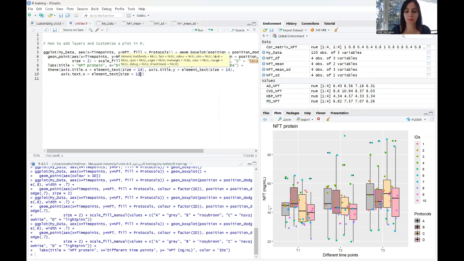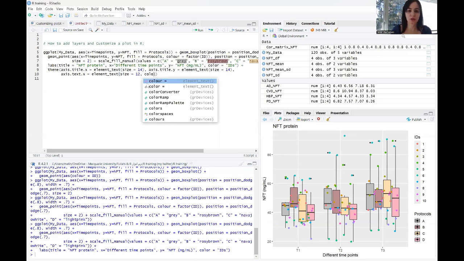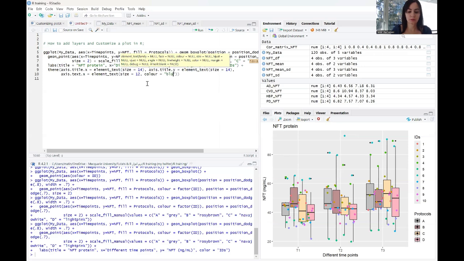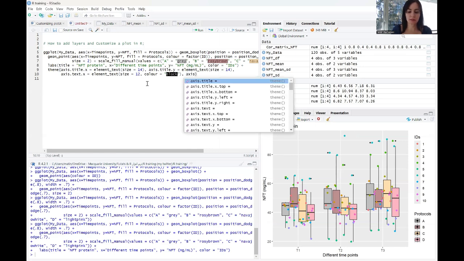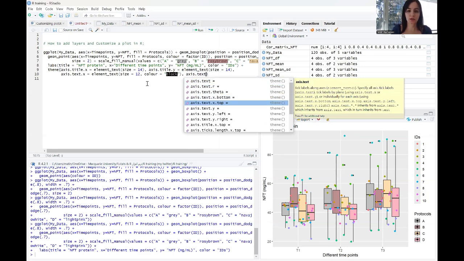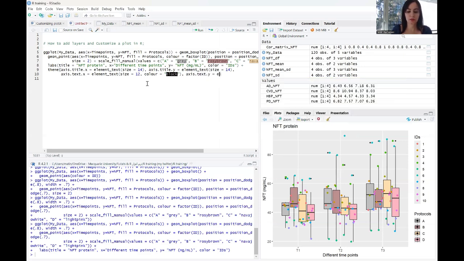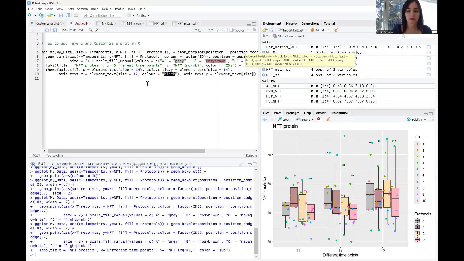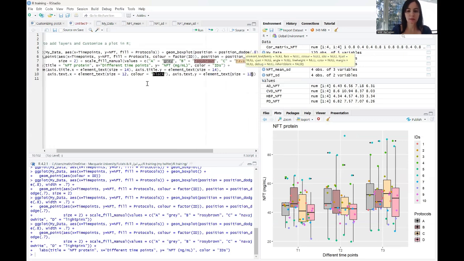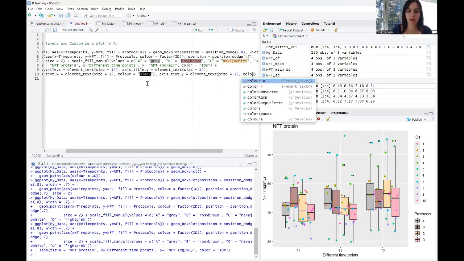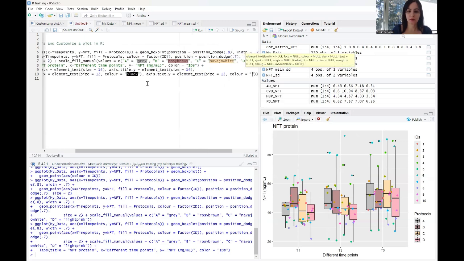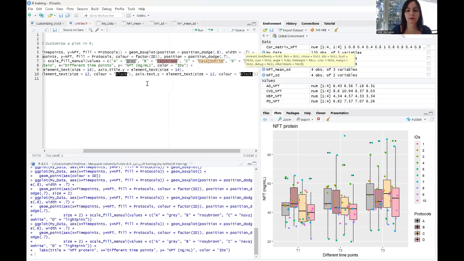My element_text changes to the size 12. Here I want to make them a bigger size, and then I want to change the color to black to make them a little bit more clear. And then my axis.text.y element size would be 12 again, and I'm happy with black color.